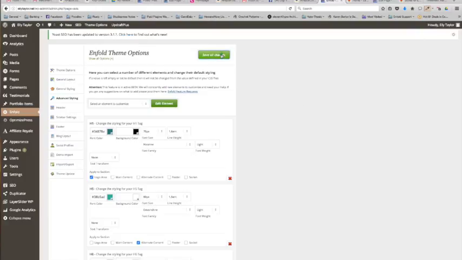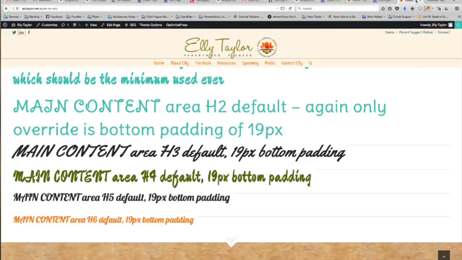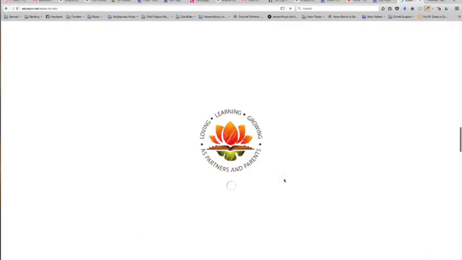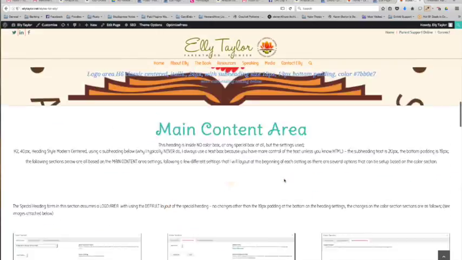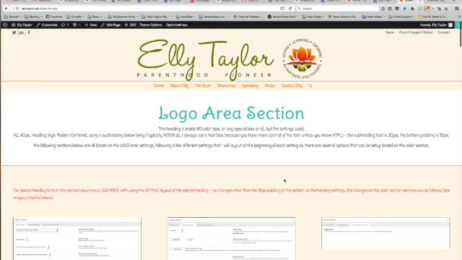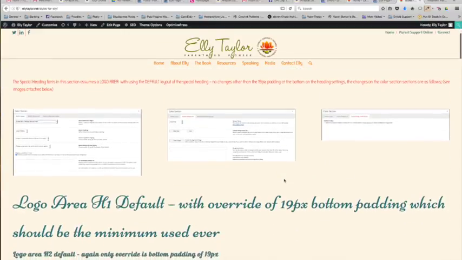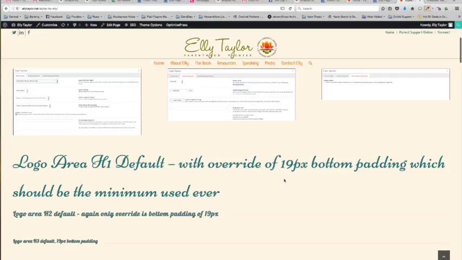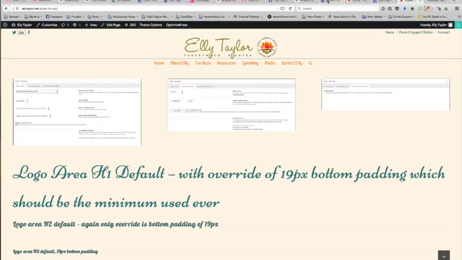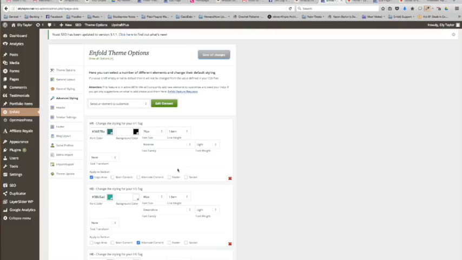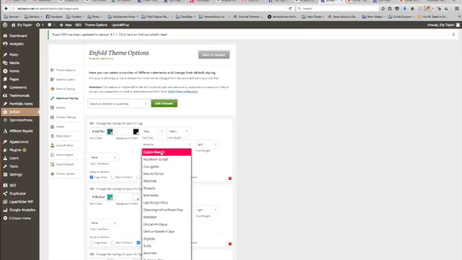Let's see what this one does. That one's actually pretty nice. That one is the Coney.